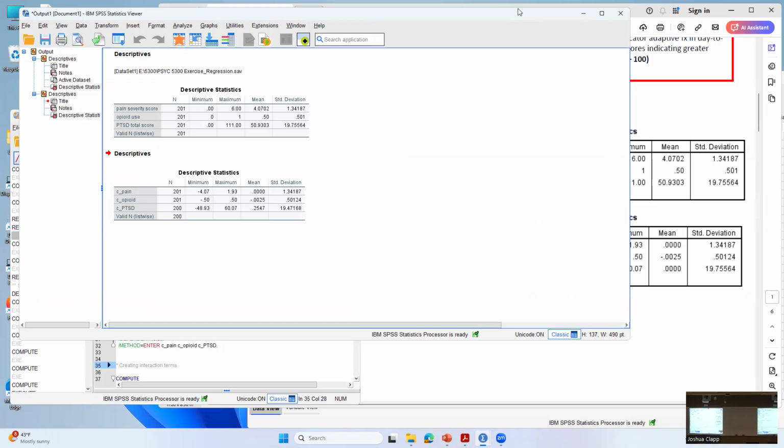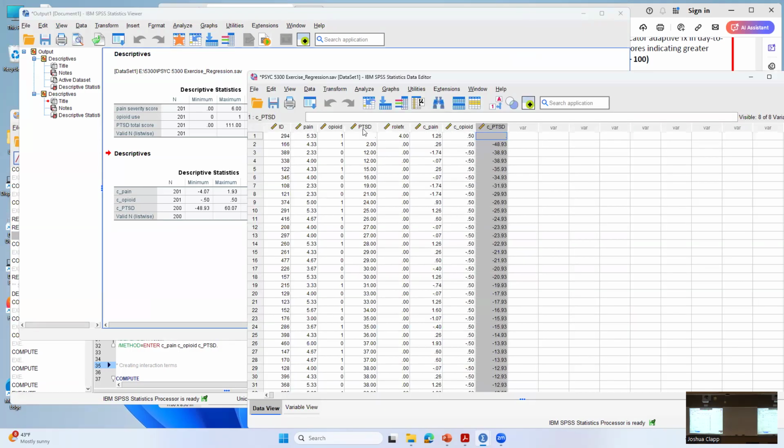Nope, I sure did not. Something weird's going on, okay? It looks like something's going on with my PTSD variable. I'm missing someone there. If I take a look, my mean is not exactly 0. Something went sideways there. So let me pull up my data set for PTSD. Oh, there it is. You used the wrong mean for PTSD.